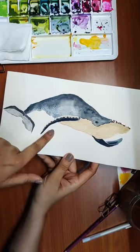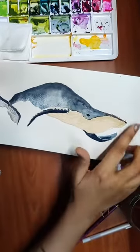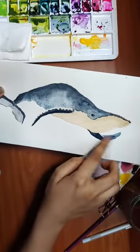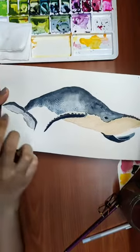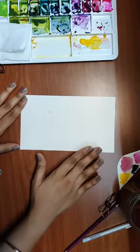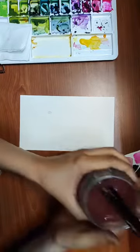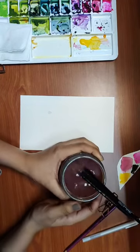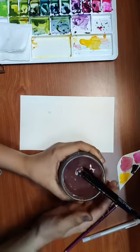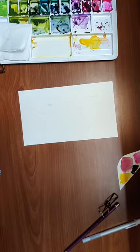Even this is made of a similar thing. You have a curve coming through, then you have a U, you connect, and you add the fins and the tail. It's just a similar process. What I'm gonna do is paint. I have the sketch already available with me. I'll come back in a second after washing the brushes and getting new paint water. I'll be back in 10 seconds, guys.